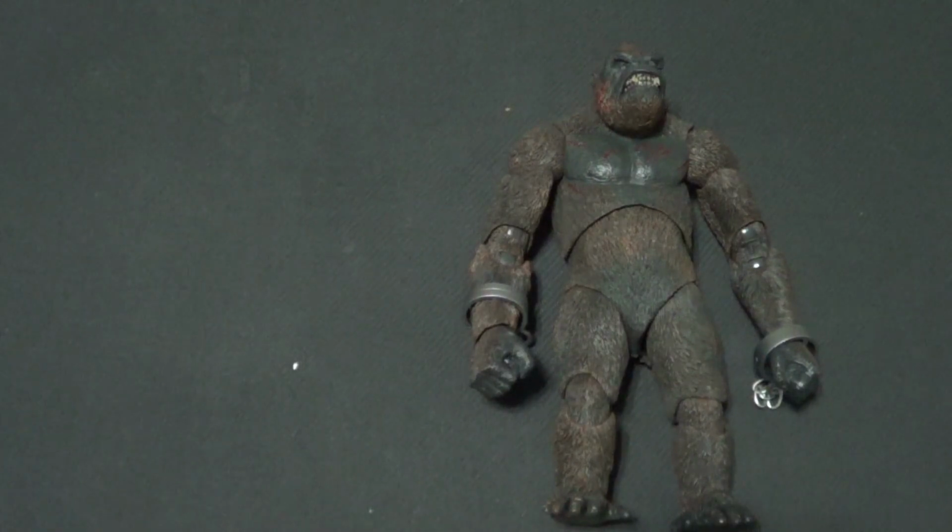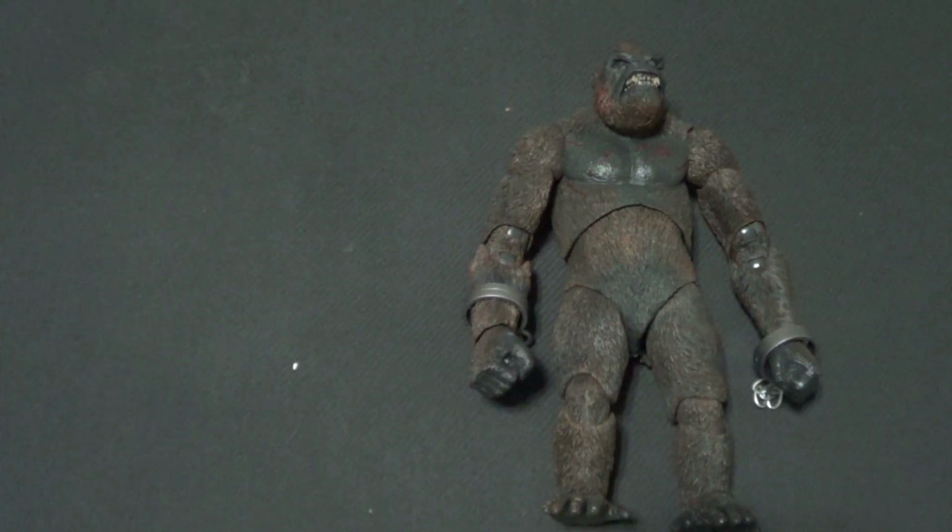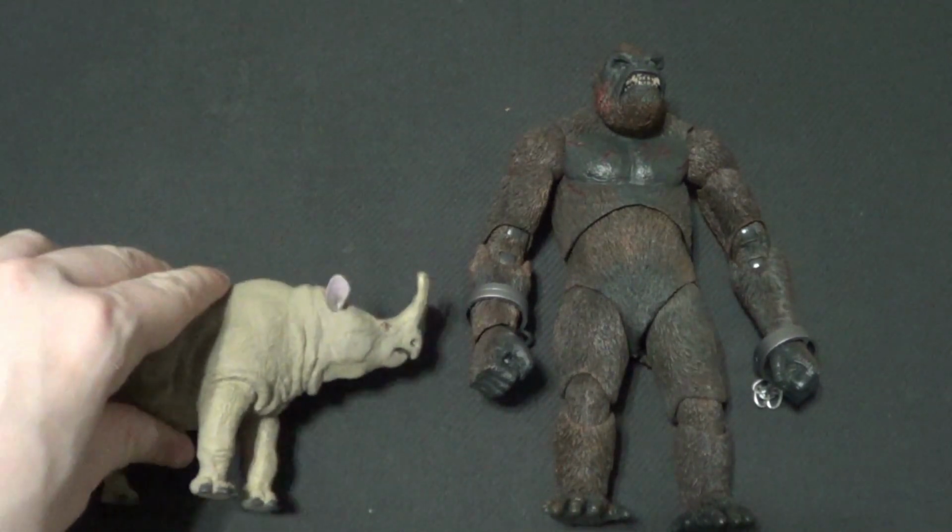But since this is a Kong that often faces off against dinosaurs and stuff, this is a Kong that fought the prehistoric. So let's show him with something prehistoric. Now, this is a Safari LTD figure. It's not a dinosaur. It's actually a Cenozoic mammal. I normally won't show stuff in size comparisons until I've shown it in an action figure haul, and I haven't even shown this guy in a haul yet. It is the Safari LTD Megaceratops.